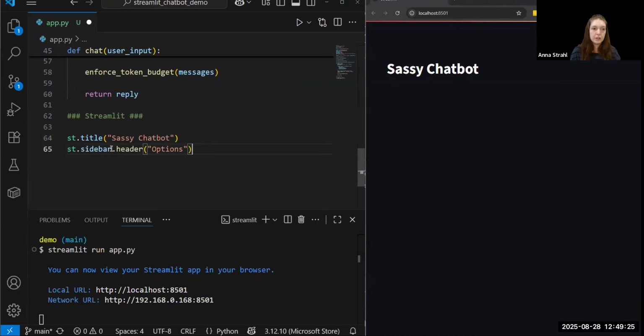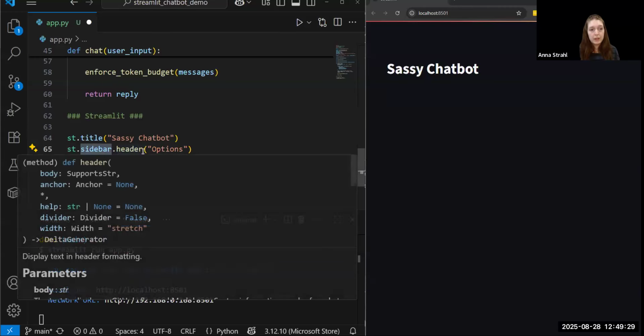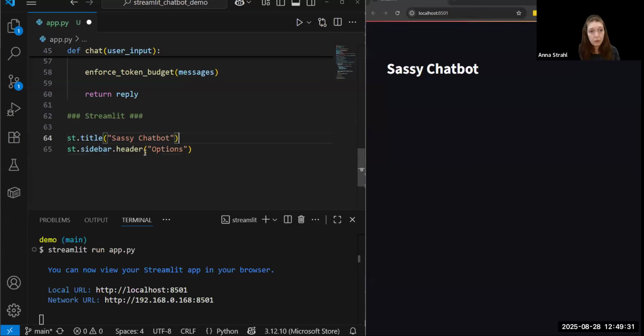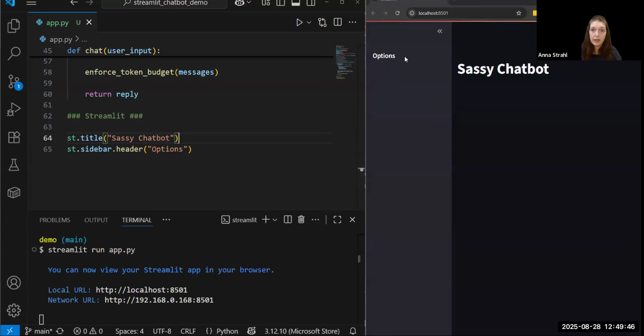And sidebar, once again, right after st. But the cool thing about the sidebar is that we can actually string a regular Streamlit method along to sidebar, and it will render that in the sidebar. So now that we have that, let's save it and see what happens. And we can see now we have an options sidebar that is collapsible. So all of this is happening in Chrome.